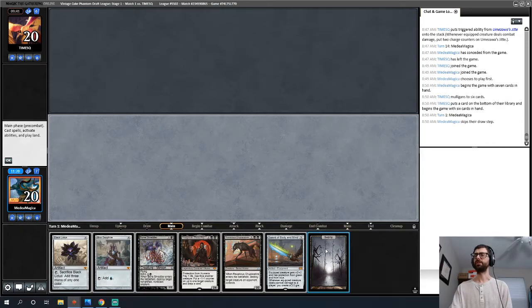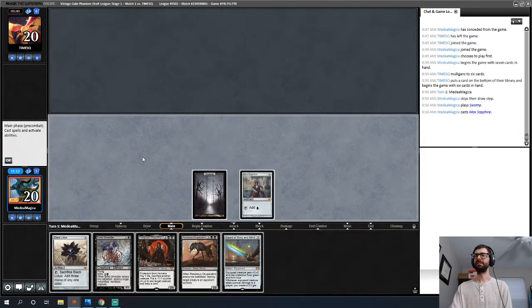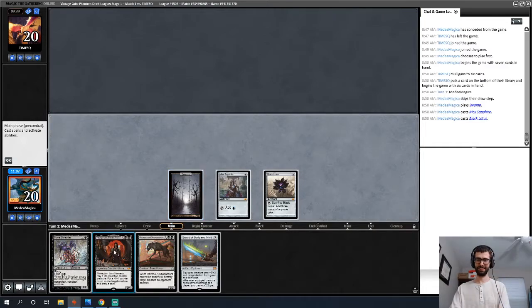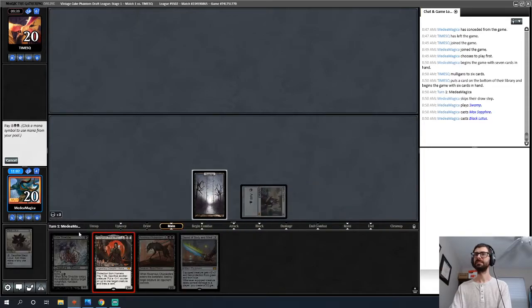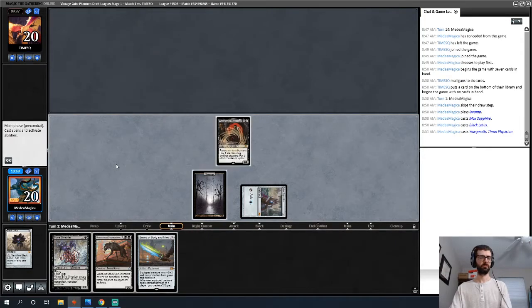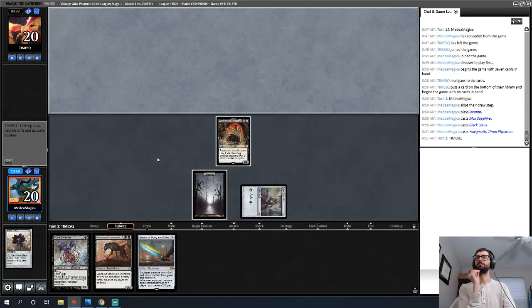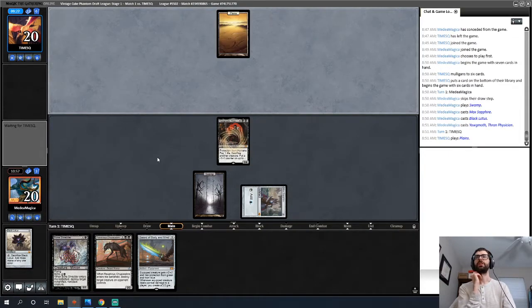I think I just play Thran on turn 1 as a pro-human card, and then try to draw a land for Sword of Body and Mind. But this is a very anemic thing to do with a Black Lotus. This is another creature, yeah. I'm just under 50% to hit a land.